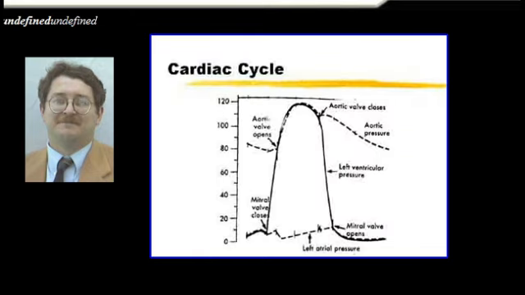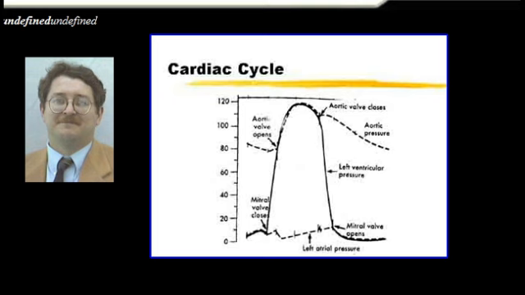This slide represents the simultaneous pressure tracing of the left atrium, left ventricle, and aorta. The important points include the rapid rise in the ventricular pressure tracing between mitral valve closure and aortic valve opening. During the next phase, the aortic and ventricular pressure tracings are coincident. Following aortic valve closure, which is represented by the dicrotic notch, there is a sudden decrease in left ventricular pressure, while aortic pressure declines much more gradually.